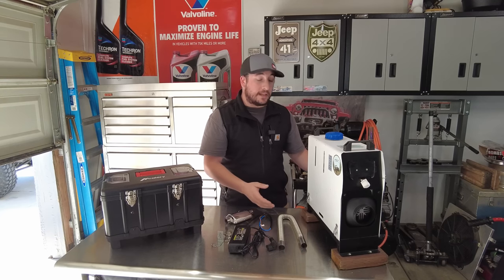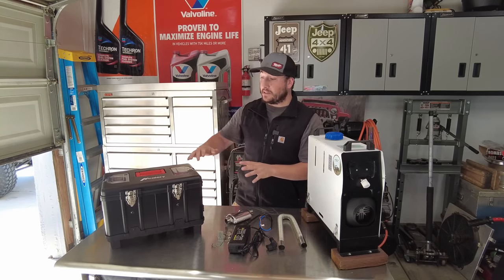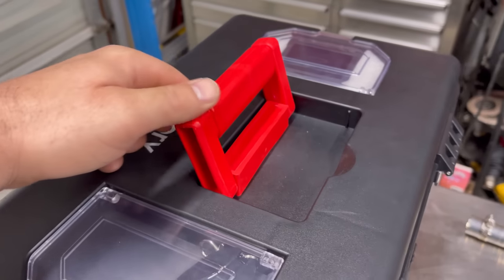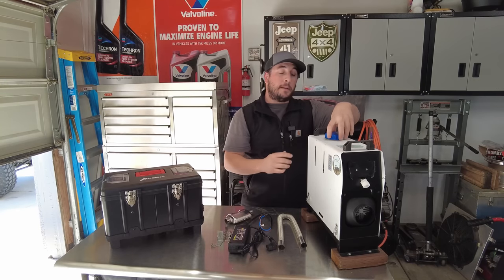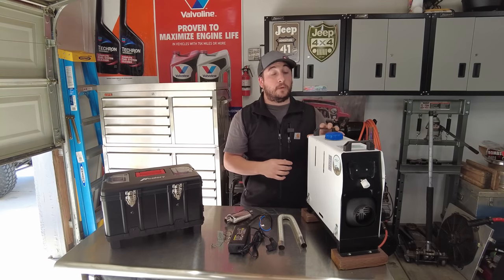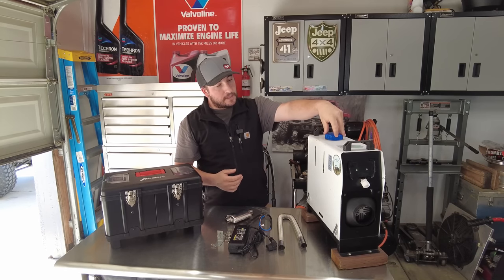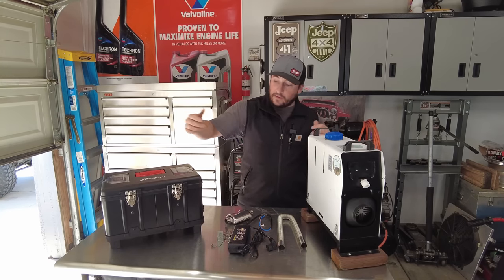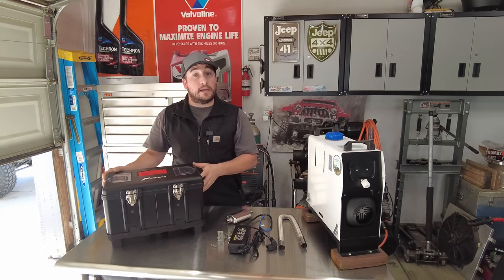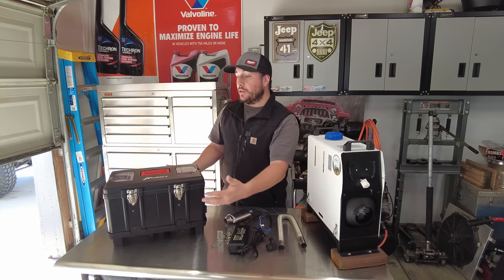You can widen out the base on the older one, but then you're limited on how it packs. This new one looks like it would pack pretty nicely because it's got a flat top with a foldable handle for carrying, whereas the older one has two handles and the cap on top. You can't really stack things on top of it — I'd be worried about damaging the fuel cell — but I feel like this one might do better stacking in the back of a Jeep where I have limited storage space.